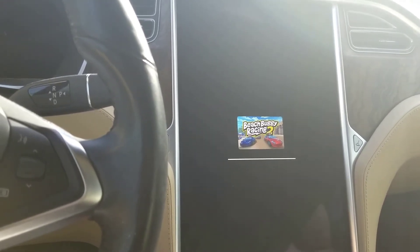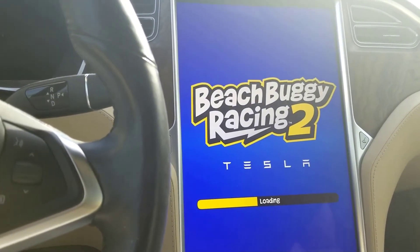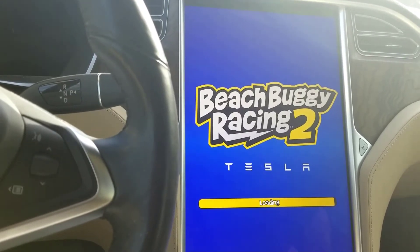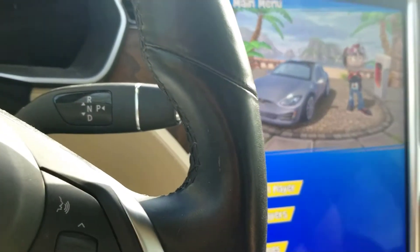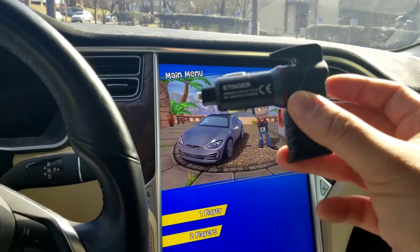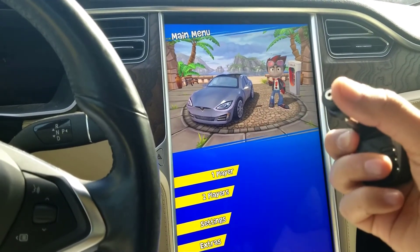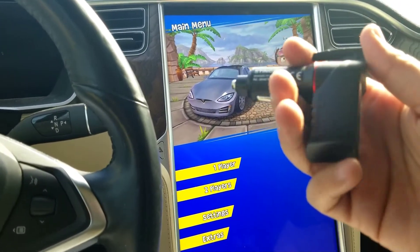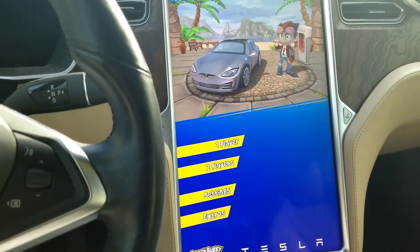Of course you have to let it boot up and load. There you go — you can start playing. I actually have a controller you can hook up here. One thing to notice is I also have one of these USB adapters for additional ports. Also worth noting: Tesla windows are pretty strong, so I have a tool to break the glass in the event of electrical failure or if I'm in an accident and can't get out.